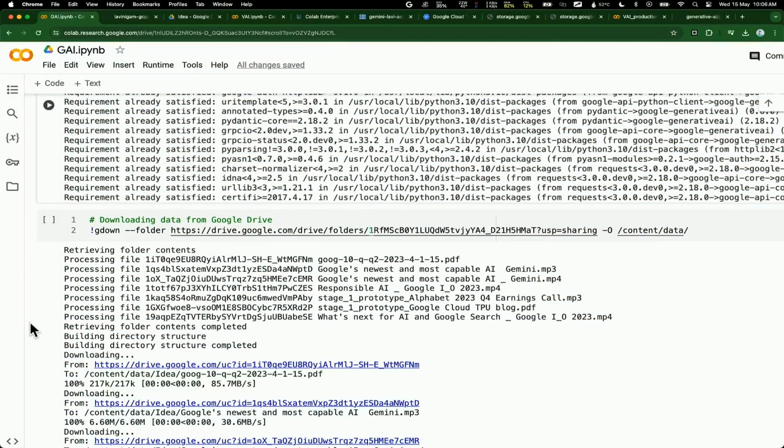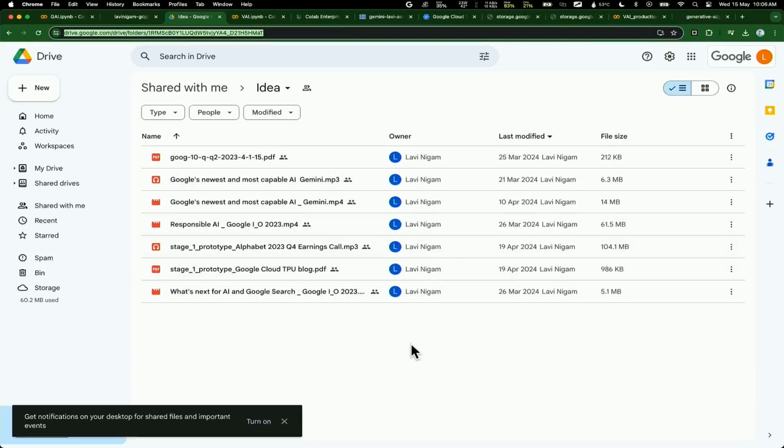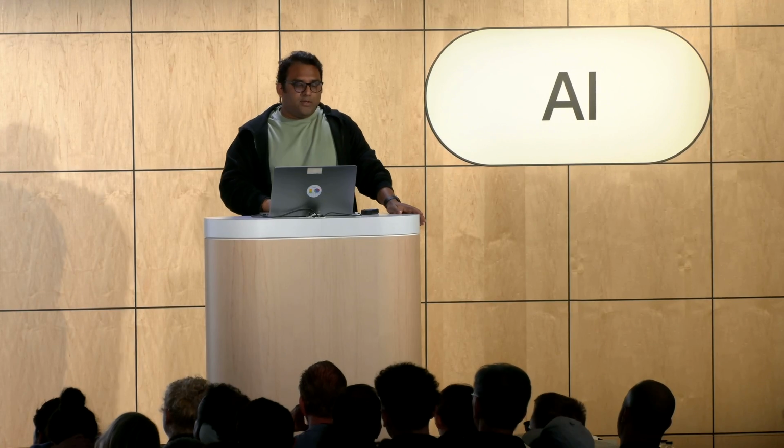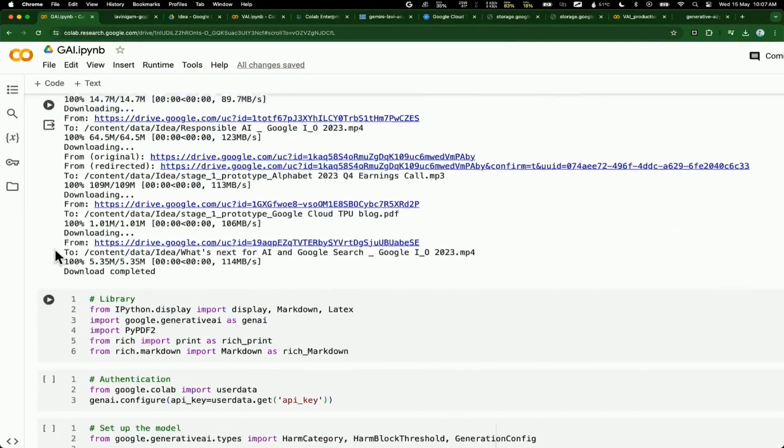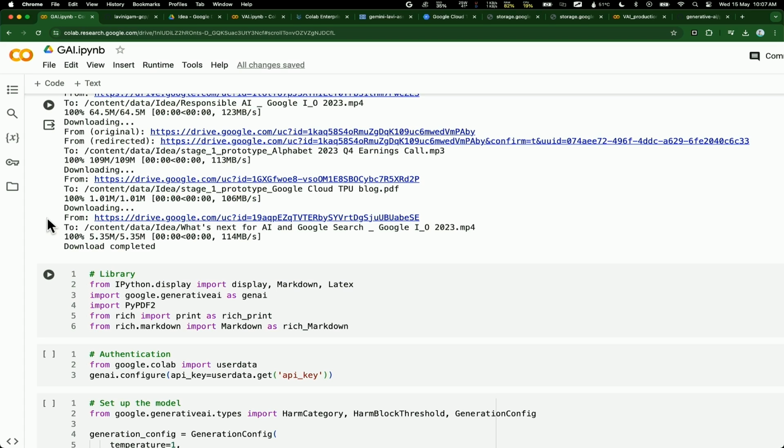The next thing is I'm downloading a set of data. Now, this data is very interesting, so if I go and show you, this is the initial set that has been given to me. If you see, these files are essentially a bunch of PDFs, MP3s, videos and audios and things like that, right? So this has been given to me as my initial test that, hey, if you can ask questions to these files, then we're good, we're good to prove that we can do these things very easily. So I download these files, and all of this gets downloaded into my Colab, which is to say the runtime that I'm connected to in the back.